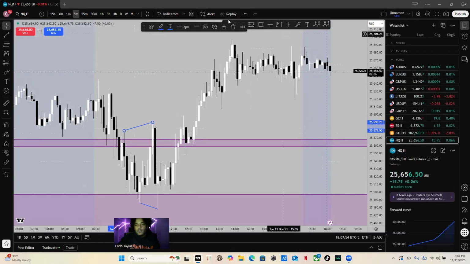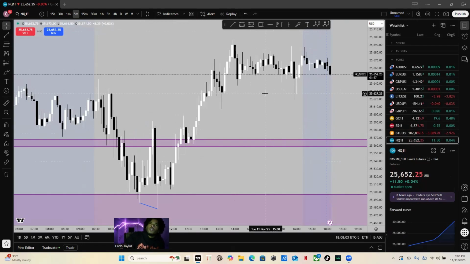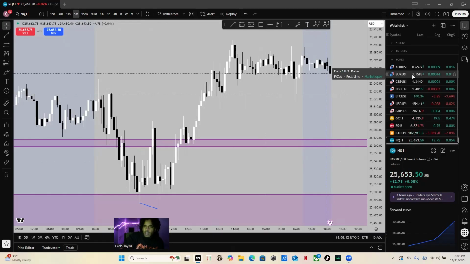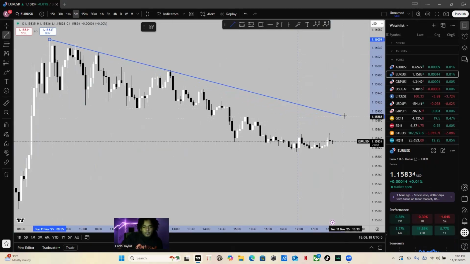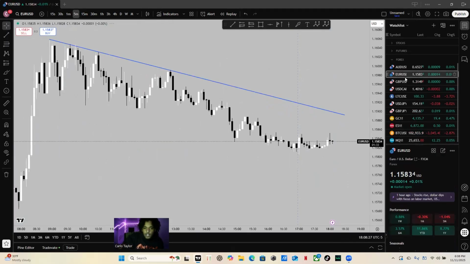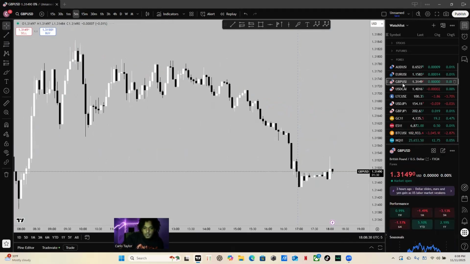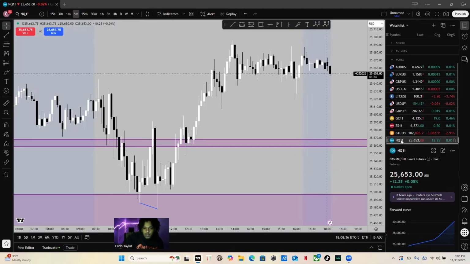So when it comes to SMT divergence though, I look for ES to put in the opposite of what NQ's doing. And there are some other correlating pairs, like I want to say the euro with gold, maybe. No, sorry, euro with GBP USD. And how I'll show you right now. Okay, you see this? Clearly looking downtrend, everything like that. Boom. Okay. Go to GBP USD. Clearly doing the same thing. It's just GBP makes bigger moves. Okay. Euro's the same thing. GBP is the same thing. Got ES right here. Got NQ right here. You know what I mean?